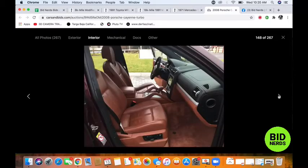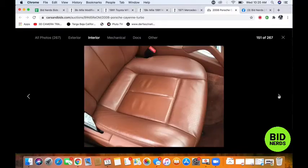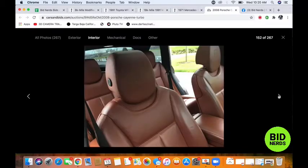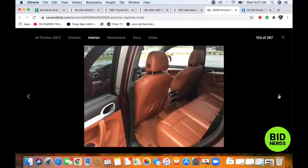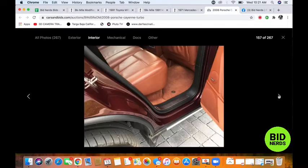I don't like the exterior of this turbo. It looks like it's equipped with all the right trim, so it looks like a GTS, but it's actually a turbo. I wish they made the turbo with the GTS interior. I don't know why they put these basic seats in these things. I mean, this is the top of the line vehicle, but it has the seats from the lesser. I just don't get that. The GTS seats have all the cool bolsters and stuff.